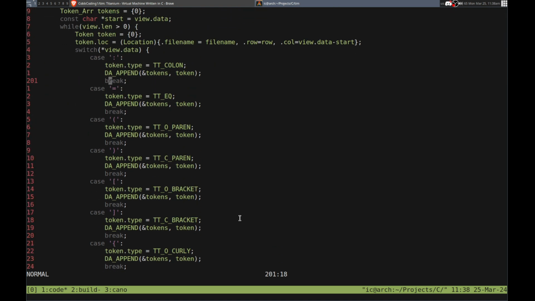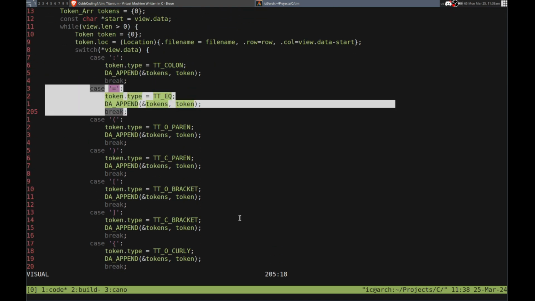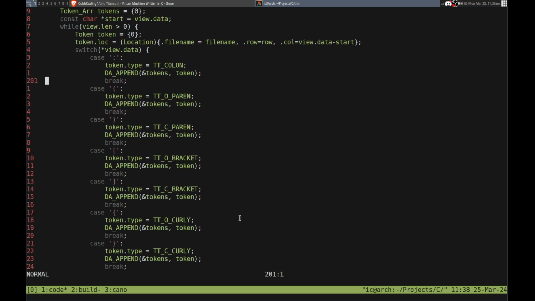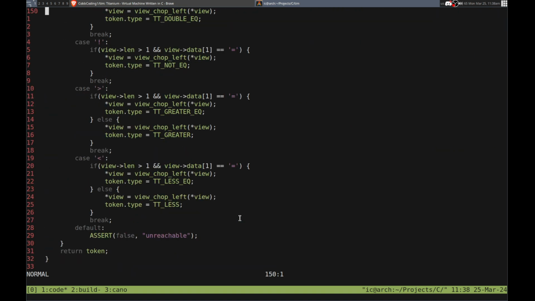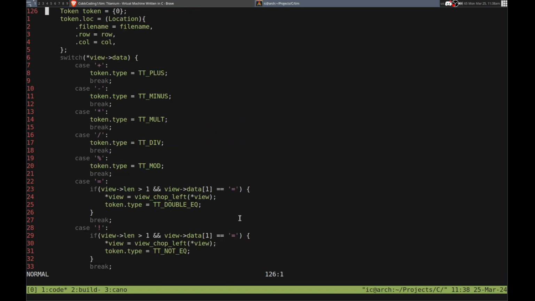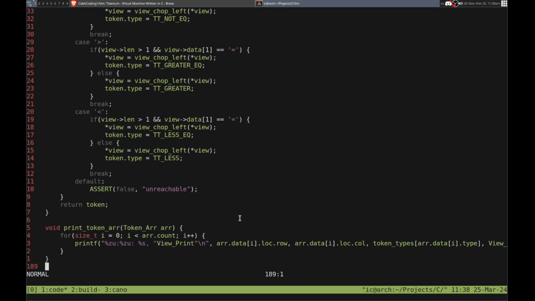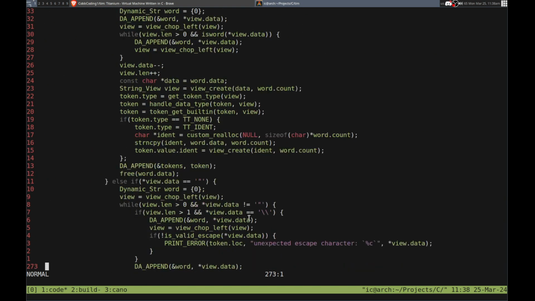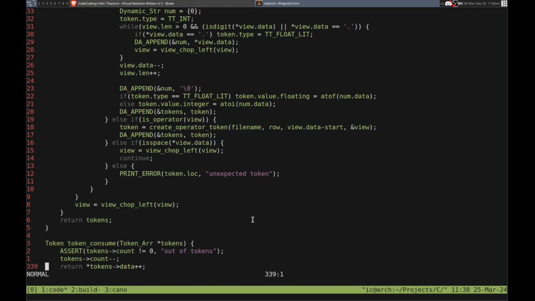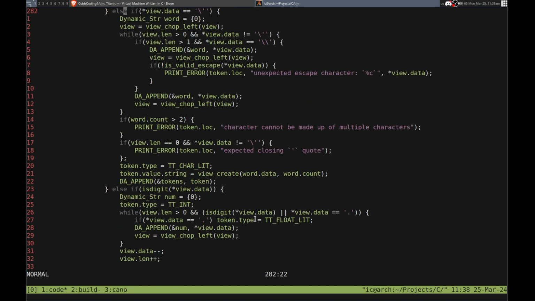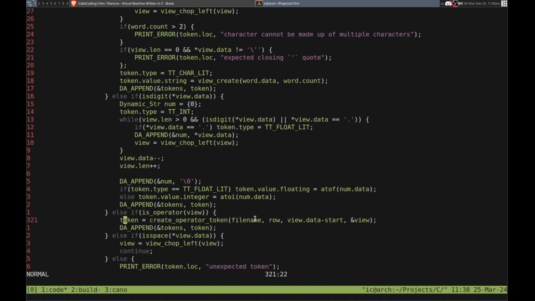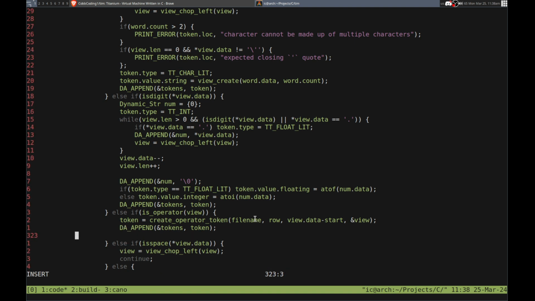Yeah, I can just get rid of it entirely. Right, we cannot. Not exactly. So I need to check after though. So what I need to do is if is operator. Where do we have that? Yeah, so I'm just gonna do this.